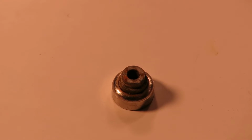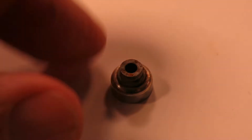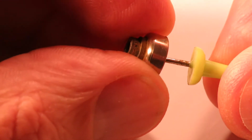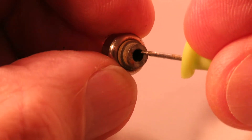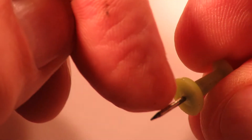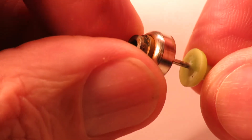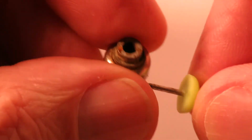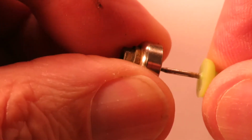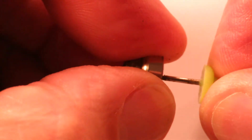I've just been watching some YouTube videos on the security tags, and this bit out the middle, which latches onto the pin that goes through it, should be in several pieces, and there should be some sort of ball bearings in there. On the real pin, it's got ridges on it that get held in place by the ball bearings, and you need to release the spring or release the tension on it, and that's what they use the magnets for. But it could well be that these are rusted because they've been in the rain, and that might be why nothing's moving.